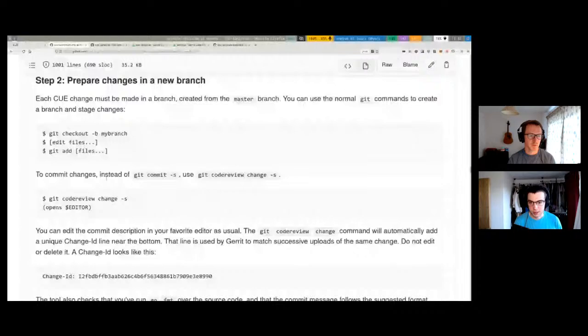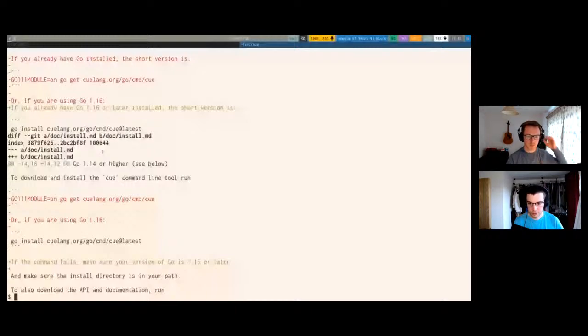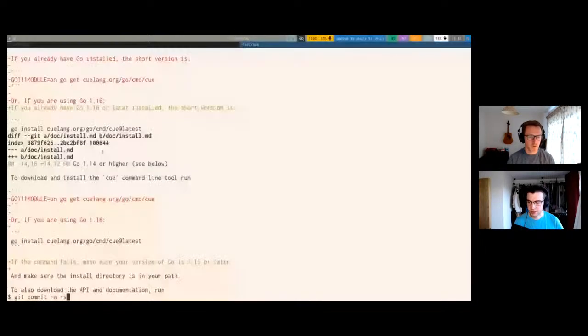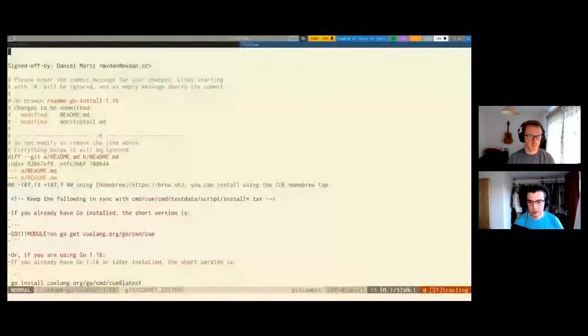Yep. Okay. So I am going to just do a commit like I did on GitHub because I just find that to be the easiest way. Yep. So git commit -a, and I'm not gonna give it the -s flag because, wait, no, I think I still need the -s flag. You will, yeah, because the hook I installed was for the change ID, not for the signed-off-by. Exactly. Yep. So if I do this, there we go. We've got the signed-off-by. Fantastic. And for anybody wondering, the change ID doesn't show up here yet.